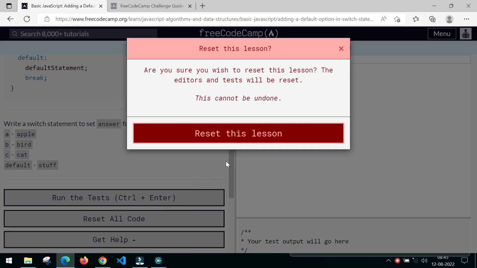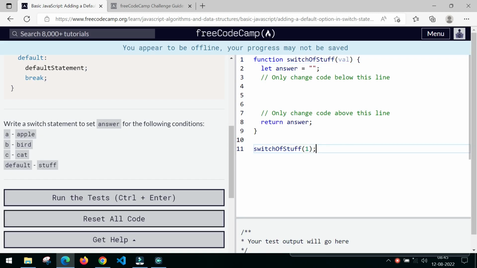Reset all code. So here they have created a function, and that function has the parameter val. So we will be giving a value to this val parameter when we are calling the function.